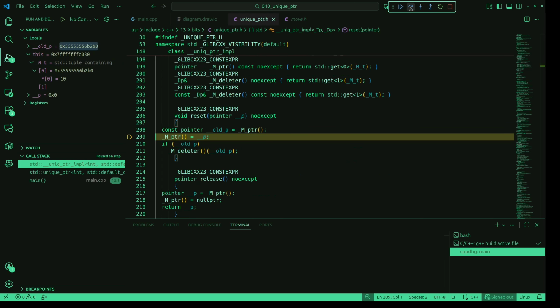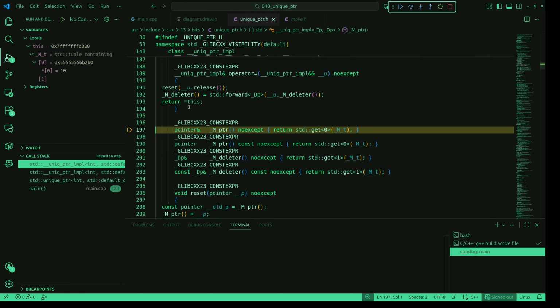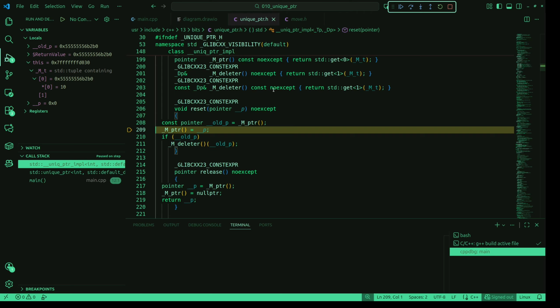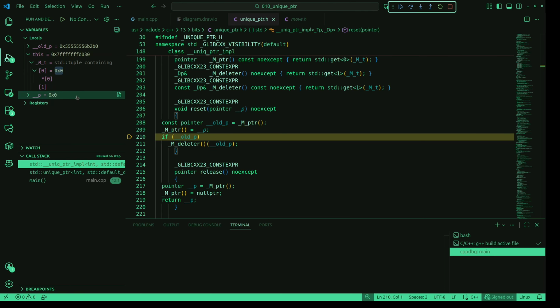As a next step, the reference is obtained for the first value in the tuple, which is the pointer holding tuple attribute. A new value is assigned. We could reset to any other pointer, but in the default case it's reset to the null pointer.